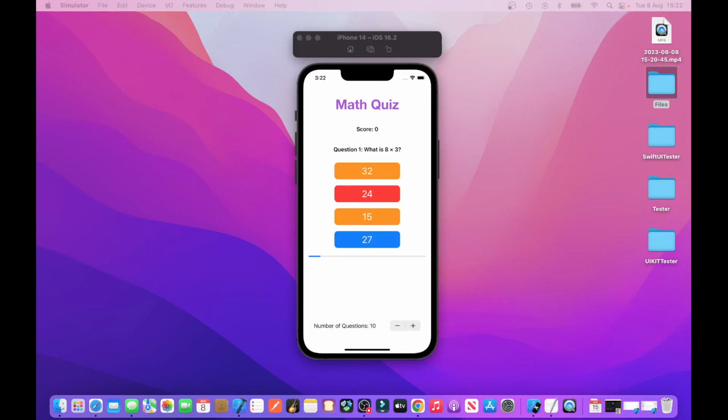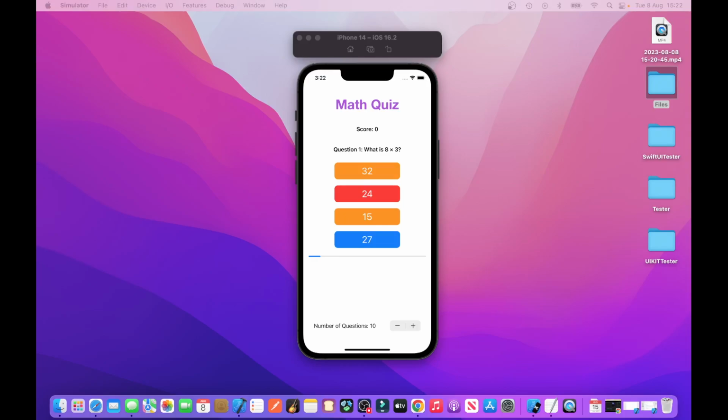The maths quiz is created in SwiftUI using MVVM. You will learn how to create the quiz so that each maths question is always unique and never repeated. The amount of questions can be set by the user. The default is 10 questions, but you can assign it to any number, for example 1,000 questions or more if you want to.